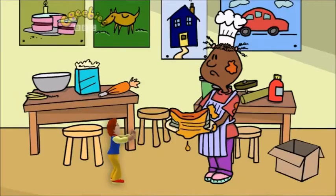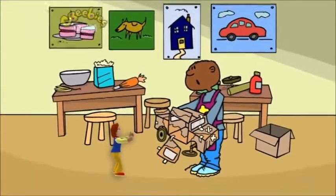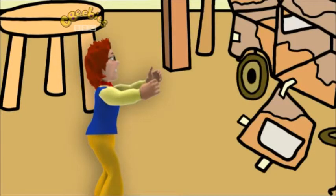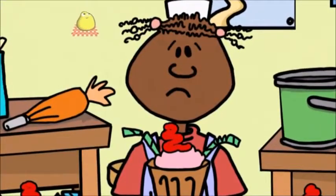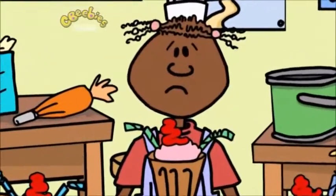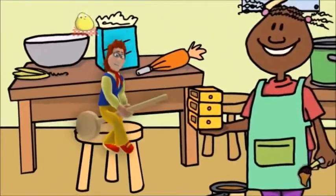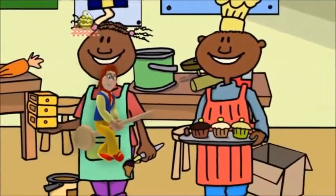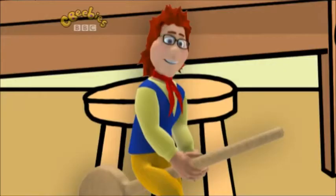Joe had baked a cake, but it had sunk a bit and the cream filling had splodged everywhere. Charlie showed me the toy car he'd been making — the wheels were a bit wobbly. I gave it a push and the doors fell off. Sorry, Charlie! Joe had made milkshakes — they were a bit lumpy and she'd used tomato ketchup instead of strawberry. Joe was getting a bit fed up cooking and Charlie was getting a bit fed up making. Hey, I've got an idea! Why don't you swap? Joe can try making and Charlie can try cooking. It wasn't long before Joe had made a perfect set of tiny drawers — brilliant! And Charlie had baked a delicious tray of cakes — perfect! Now Joe and Charlie were having a great time at the activity club. Little Cook to the rescue once again!